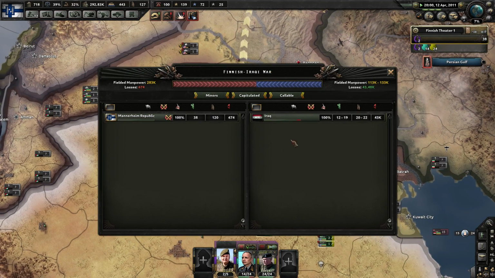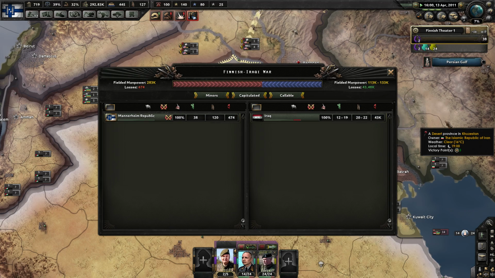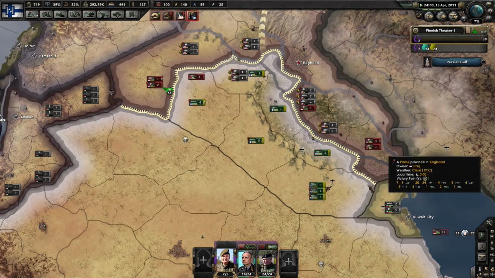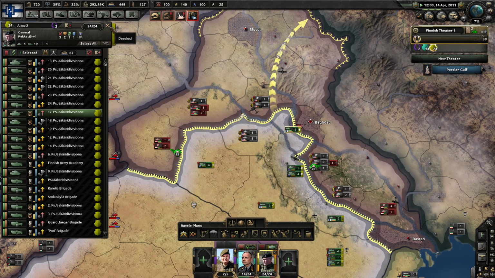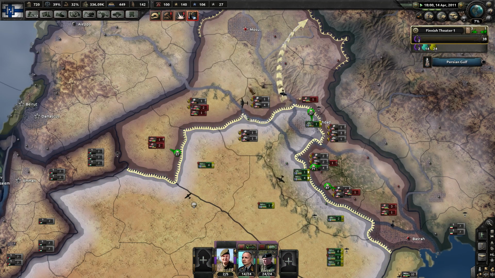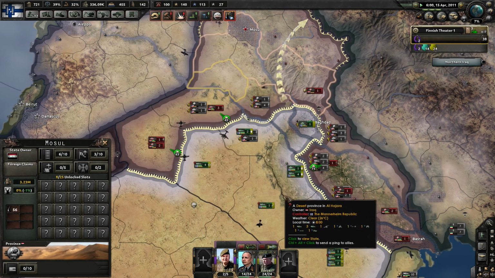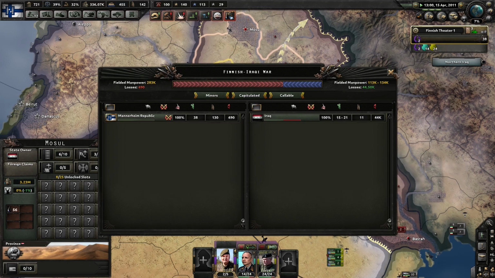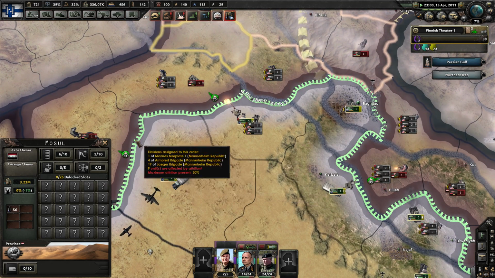Make sure NATO didn't join in. They did not. So that's good news. Look at the casualties too. 43K already. Quite a bit there. Let's go ahead and have this guy take Baghdad right off the bat. Yeah, they're already halfway towards capitulation, so this should be pretty easy. They do have some volunteer U.S. forces that are showing up in the country.